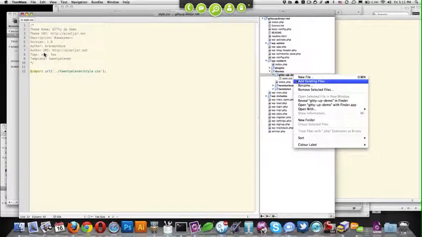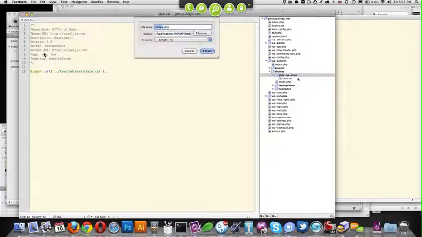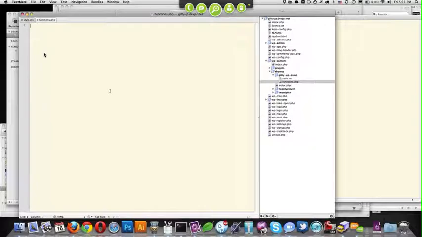What I do is I have two functions that I always include. I don't use echo, but I basically print_r everything.